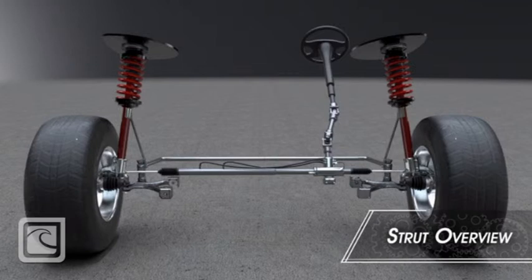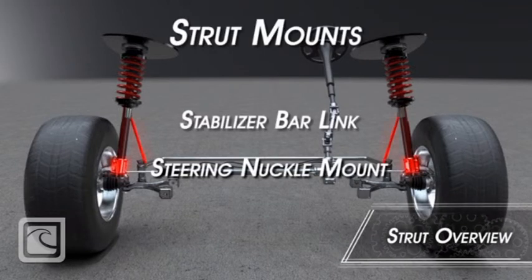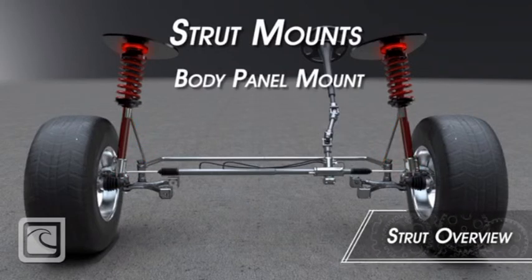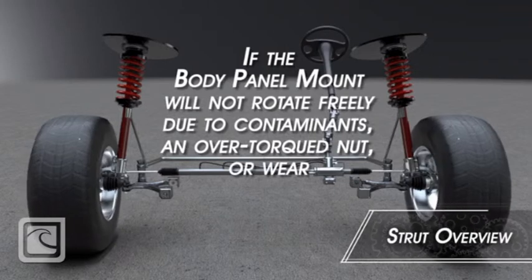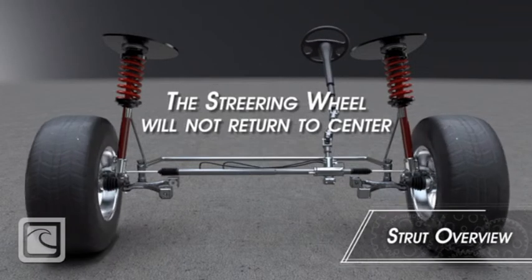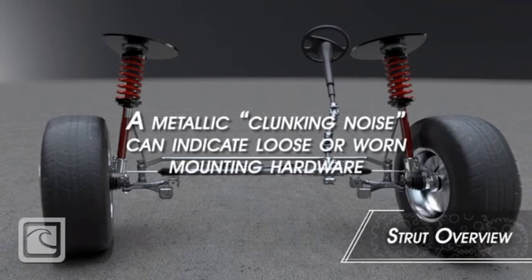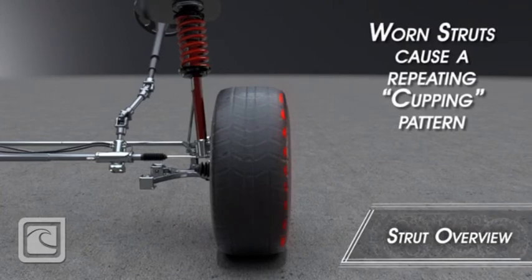The struts are mounted in 3 points to the vehicle, at the lower strut mount onto the steering knuckle by way of a stabilizer link, and an upper mount through the vehicle body. If the upper strut mount doesn't move smoothly due to dirt and debris, worn parts, or an over-tightened strut mount nut, the steering wheel will not easily return to the center position after completing a turn.